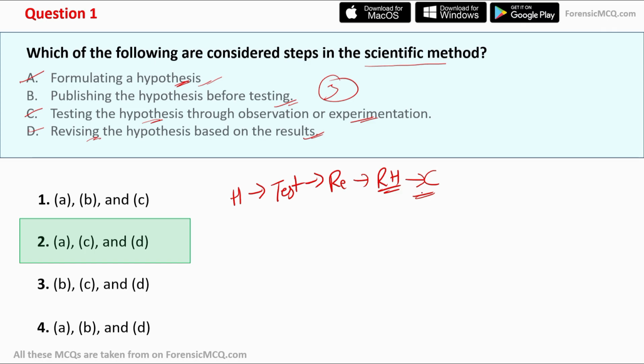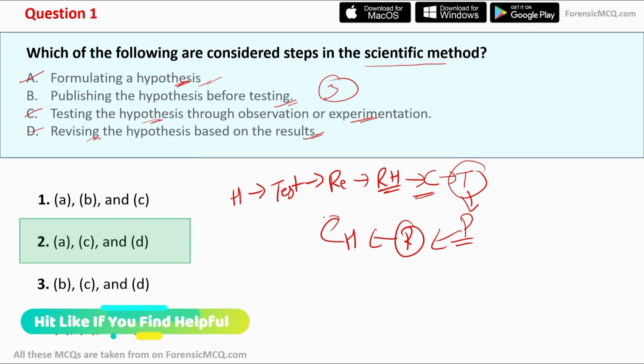And if the hypothesis is consistent, then it will become a theory. So this is the process of how a hypothesis goes from the testing phase to finally the theory. After that, it goes to the publication phase, in which the author publishes their theory, and it is further revised or researched by other authors or researchers. After that, they will again make some hypothesis based on the theory, and then this process continues. And this is how a scientific theory is developed. I hope you get the idea of how the scientific method is developed.